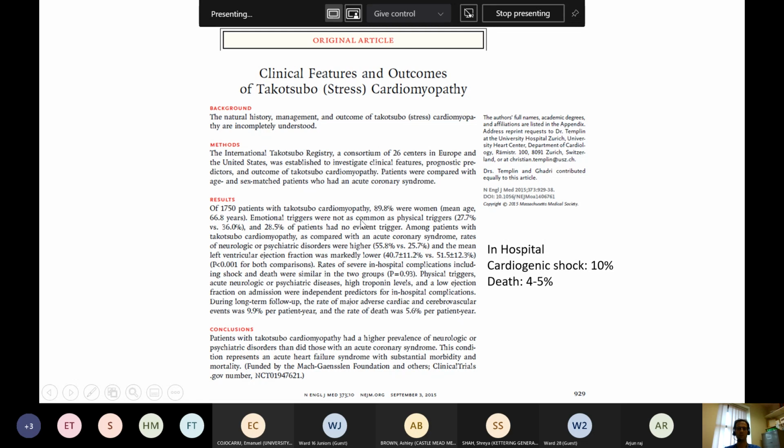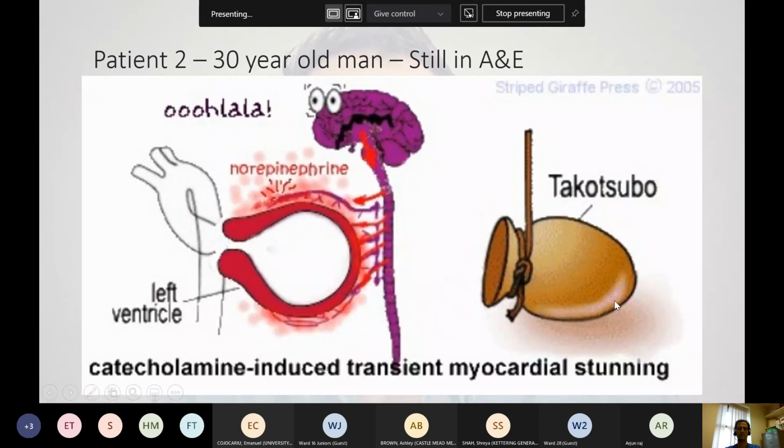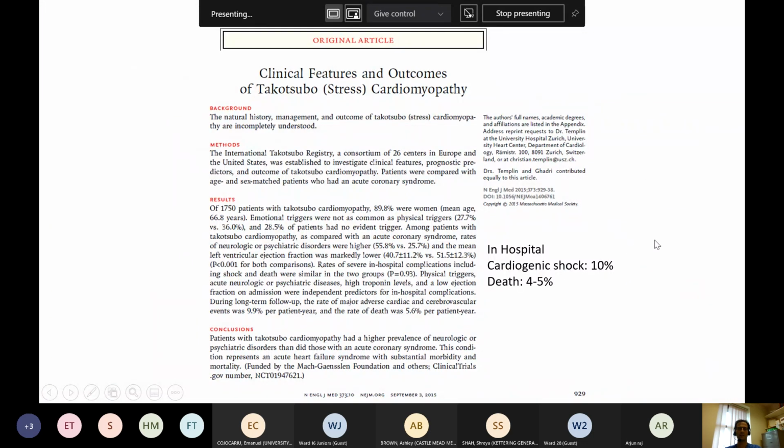Tends to affect women more than men. And there usually is an emotional trigger, or physical trigger, but about a third of patients, or 28.5% to be precise, have no evident trigger. So you don't always have to see an explanation for it. This is only really a very recent diagnosis, because it's only with systems changing so that patients with chest pain go straight to the cath lab to have their arteries unblocked that we actually discovered this condition. If you go back 30 years, it was totally unknown, because they might have presented with this ECG, and by the time we investigated it further, it would have all cleared up and we would have just said that the ruptured plaque healed up. So it's only a very recent, newly discovered condition.